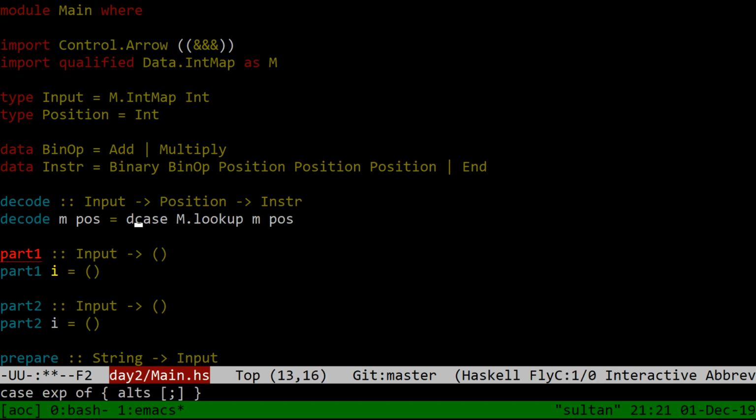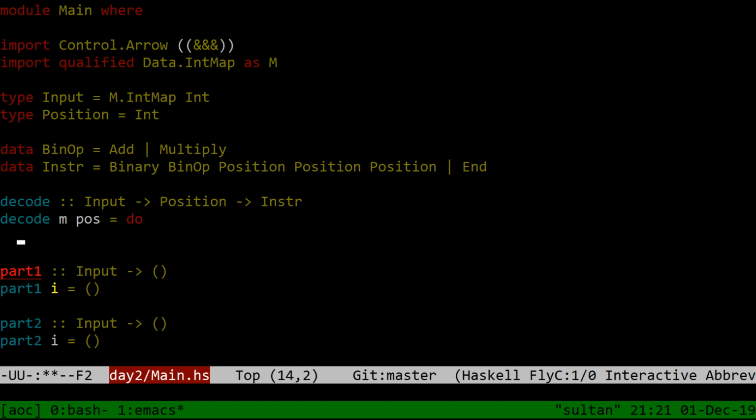Let's do code to be m.lookup of m and pos.